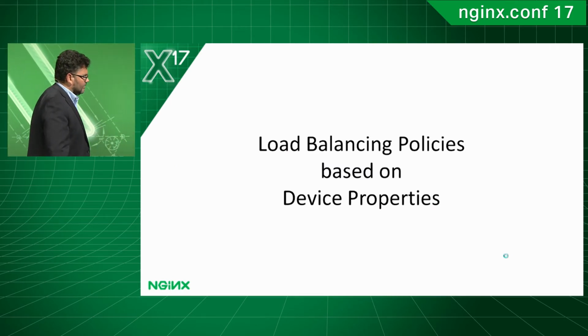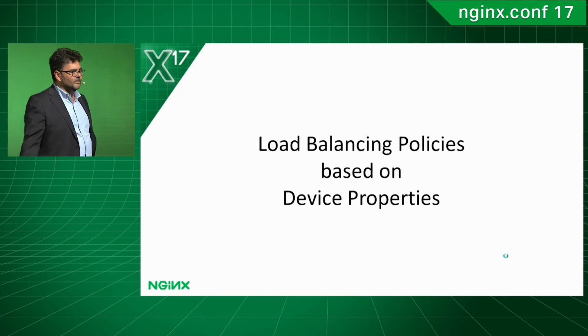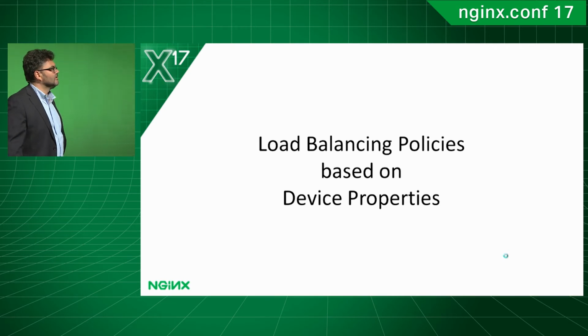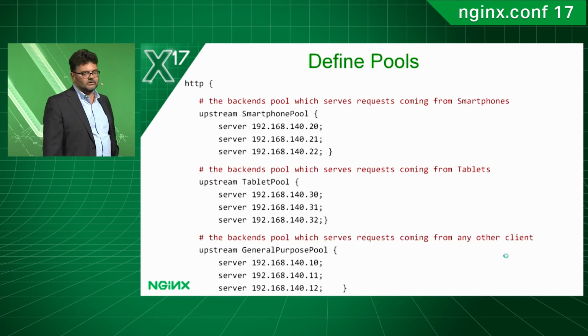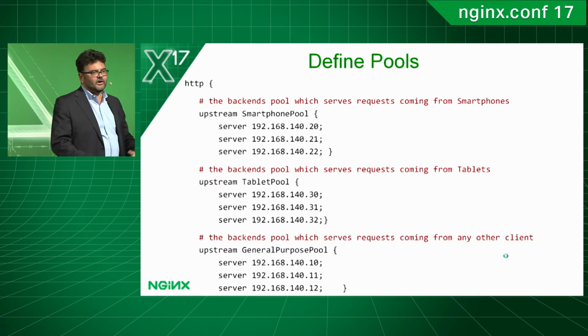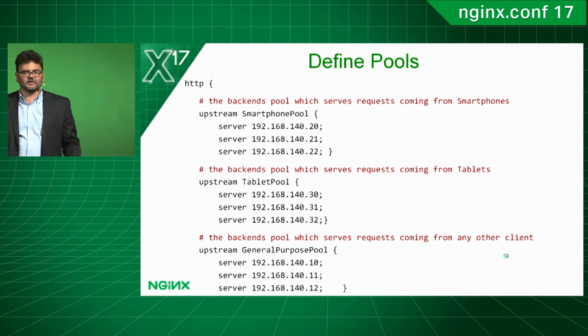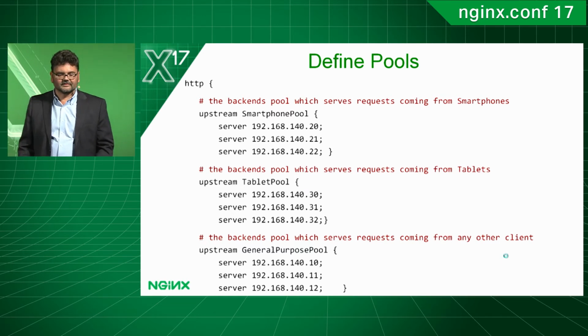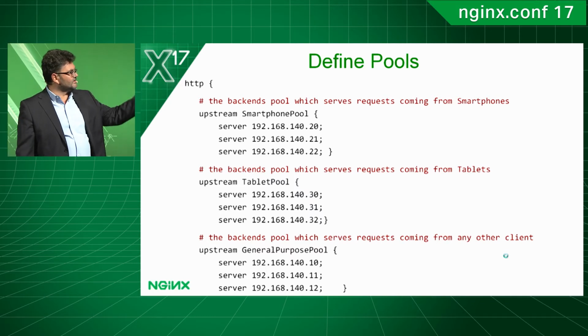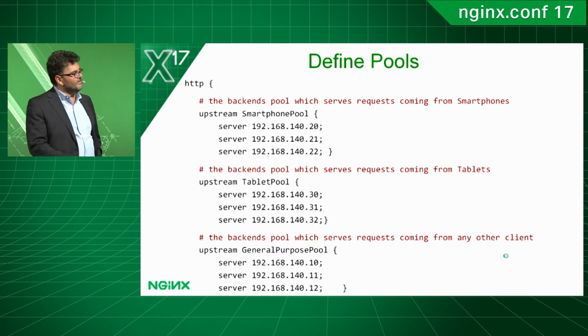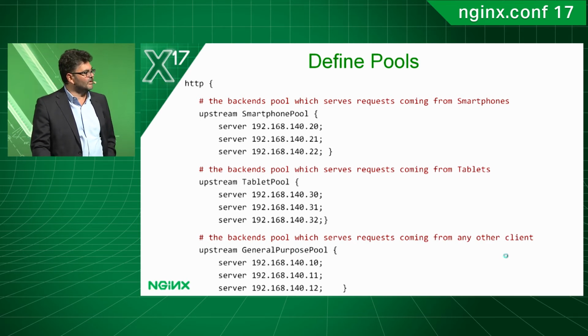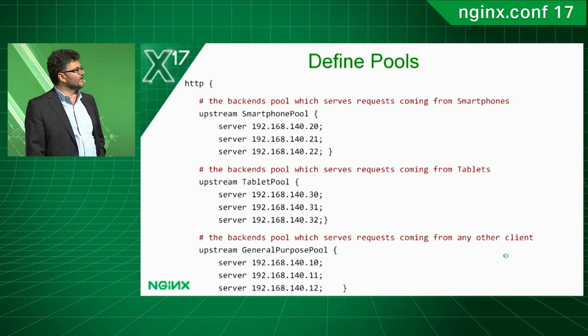Yet another use case is load balancing. Now, you probably know way more than me about load balancing. With the WURFL module, you can still do load balancing, but you can do it with policies that are not normally possible with regular NGINX. So this is a slide that has nothing special. These are just 3 server pools for load balancing. And by the names, you're probably already guessing what I'm getting at. One pool for smartphones, another one for tablets, and another pool for everything else.